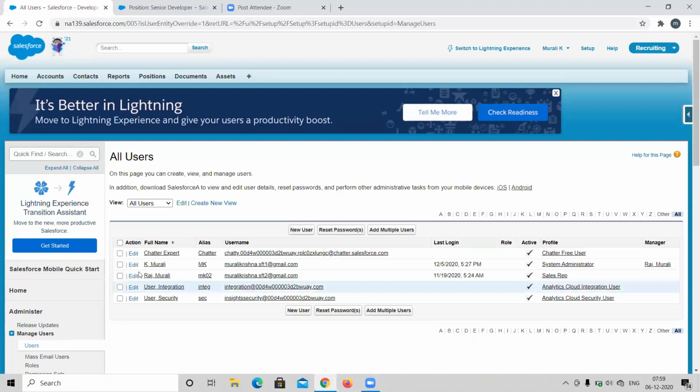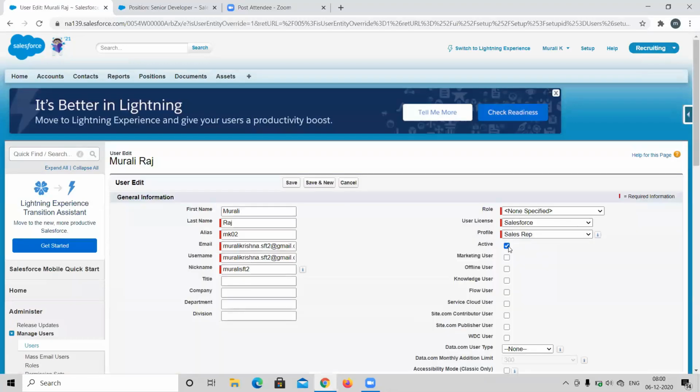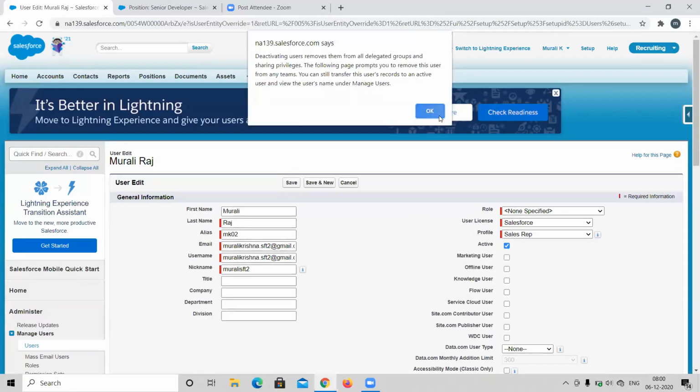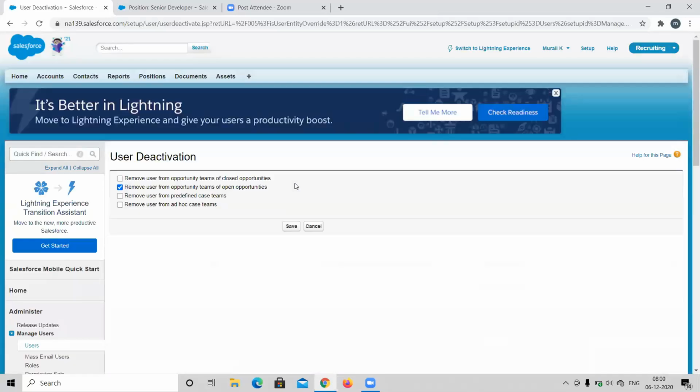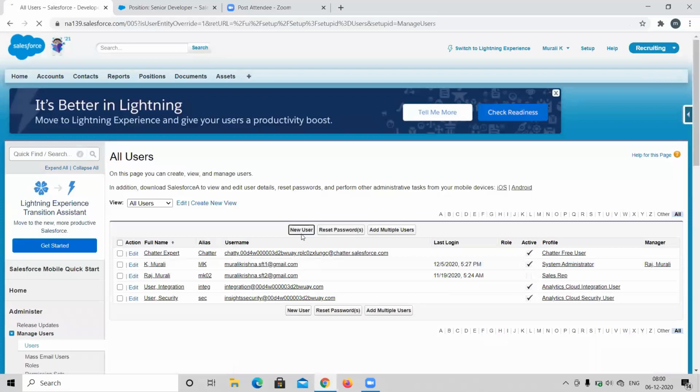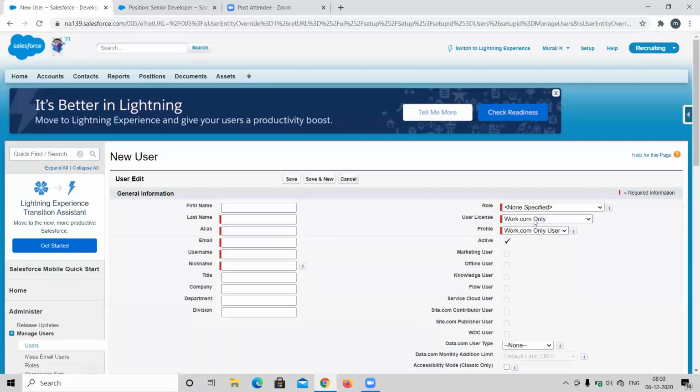I already have 2 users with the Salesforce license. So if I make this one inactive, then if I try to create a new user, I can select the Salesforce user license here.